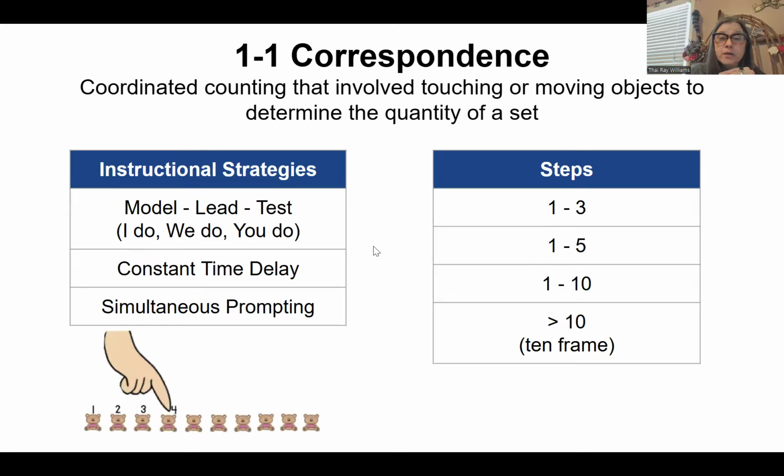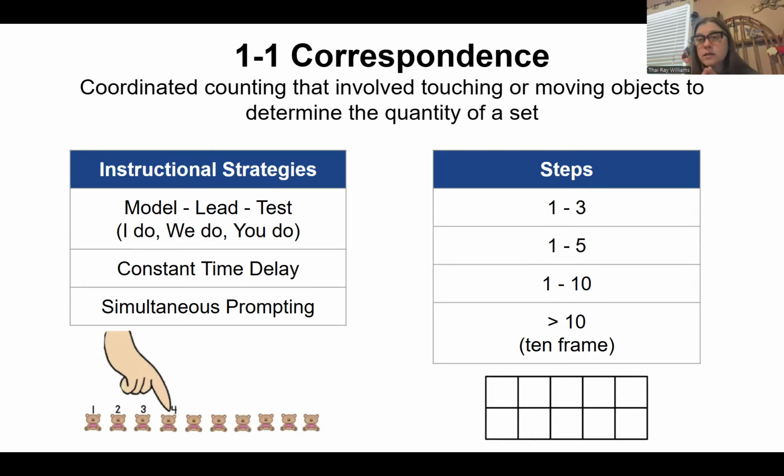So here is early on where you're just counting using one-to-one correspondence. And when I teach this, you teach one number, one object. So I would start off by reminding my students when we do our review: remember, when we're counting our bears, we're going to count one number, one object. If you have problems counting or you don't remember how to do it, wait and I'll help you. So again, that's one way that you would work with one-to-one correspondence.